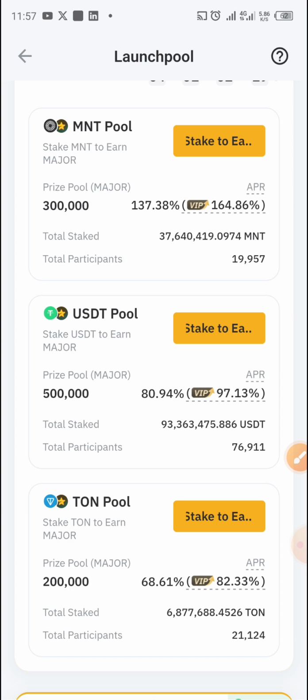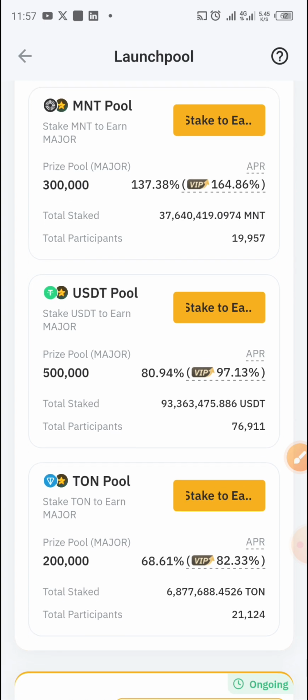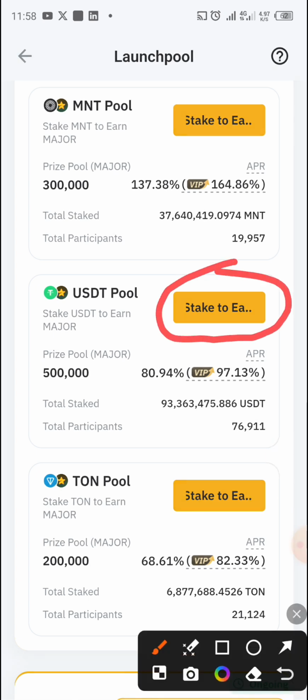The total staked so far is 93 million plus USDT, and total participants is 76,000 plus people that have participated in this launch pool. So I will be clicking on Stake to Earn.